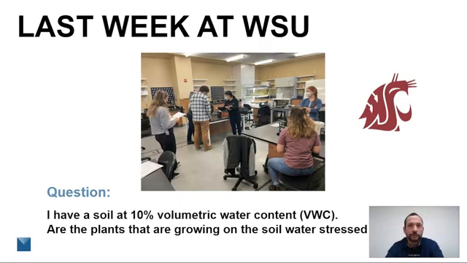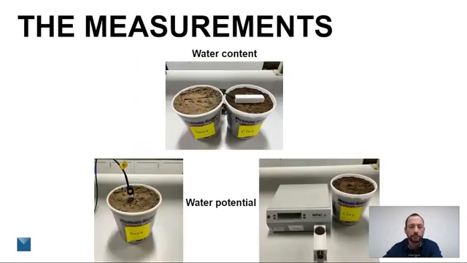So this is a group of grad students that are environmental scientists, soil scientists, agronomists, some civil engineers. So we get a pretty diverse group, and the lab focuses on instrumentation and measurement of the physical phenomena that we have in the environment. And so when I set about to try and teach them how to measure and the importance of measuring water potential, I posed them a question at the beginning of the lab, and I said, if we have a soil that's at 10% volumetric water content, so 10% by volume water, are the plants in that soil water stressed, or are they not? And then we devised an experiment and a set of measurements, because of course it's a measurement lab, to try and answer that question.